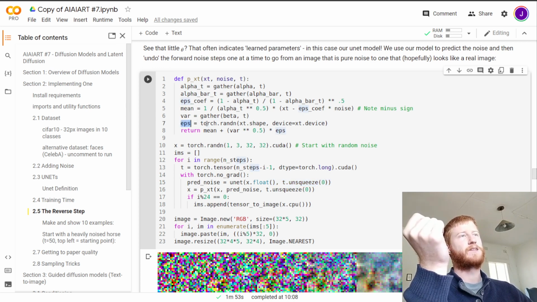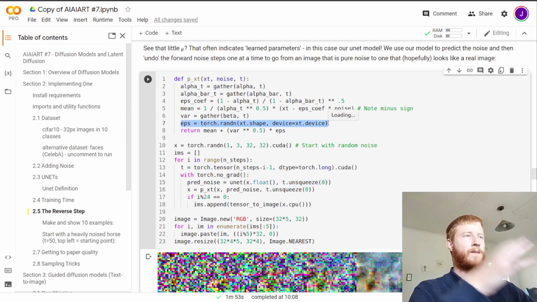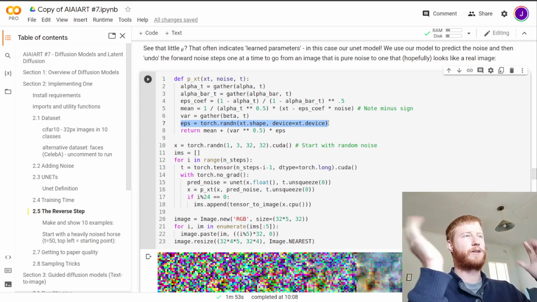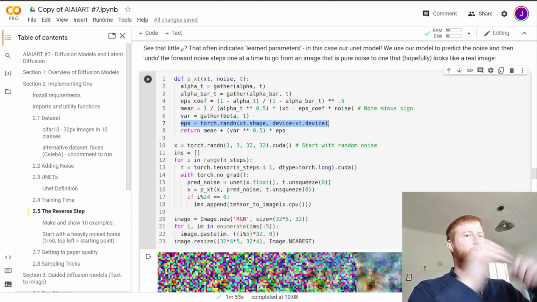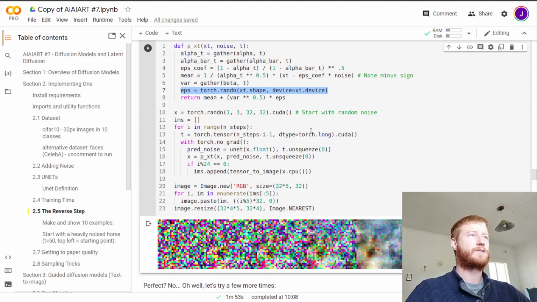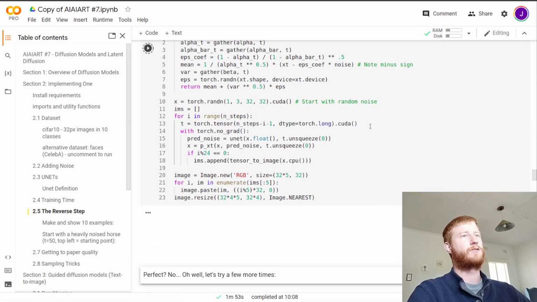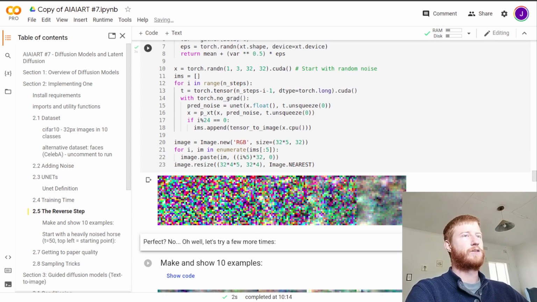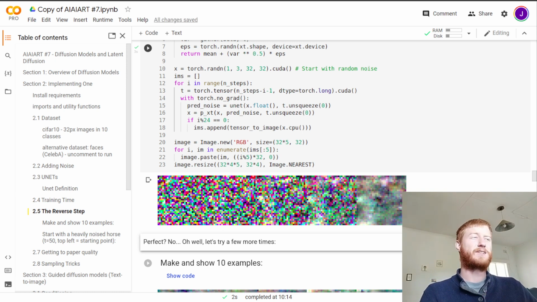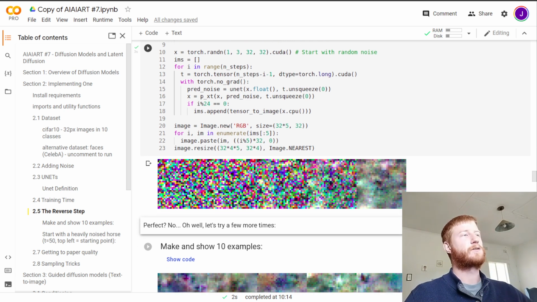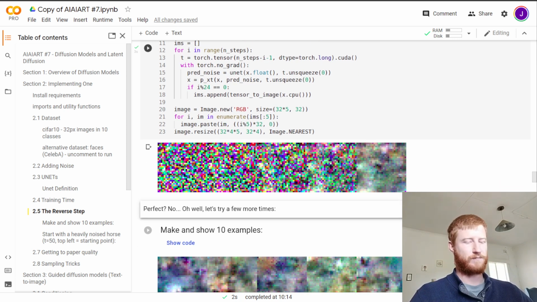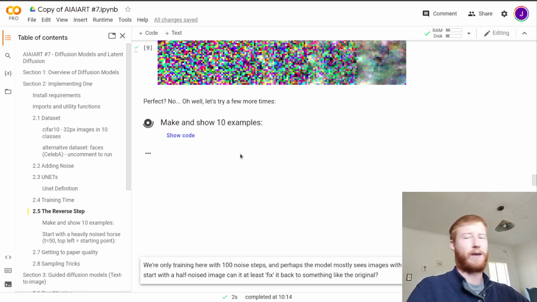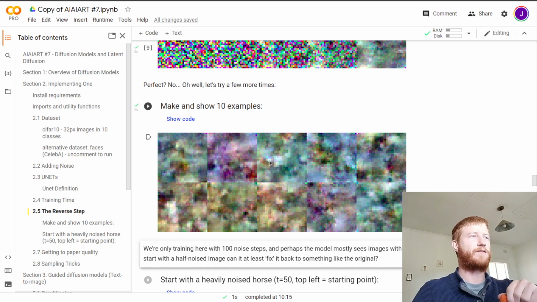And you'll notice there's some randomness in here. We're not just directly removing all the predicted noise. Instead, we're predicting the distribution of the noise, and then we're sampling from that distribution. Sounds kind of mathy, but you can read the code. It's not too bad. And if this all works, and if our model is trained okay, we should start from random noise, gradually reduce, and get an output that, well, it doesn't look exactly like anything specific. It at least looks much more like an image than the noise did. So it's doing something. Okay, so we can now talk a little bit briefly about why these aren't perfect image samples like those shown in the paper.